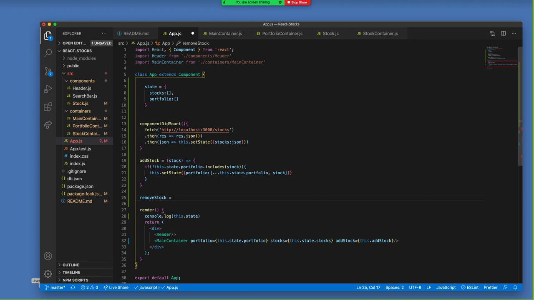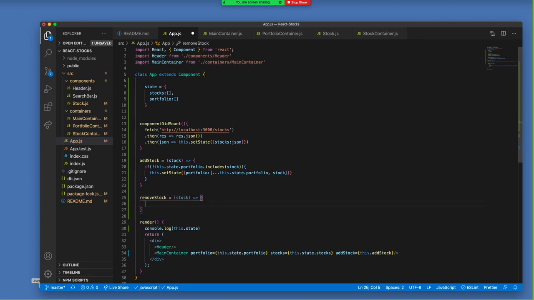So parentheses. Stock, right? That sounds good. Arrow sign. Yeah, curly braces. And let's just console log for right now. Now how do I pass this down to our next component?